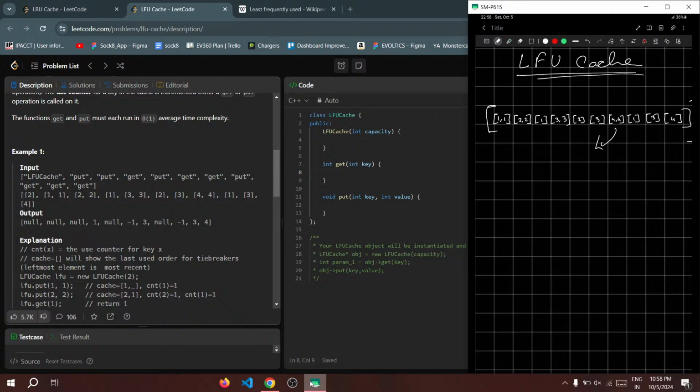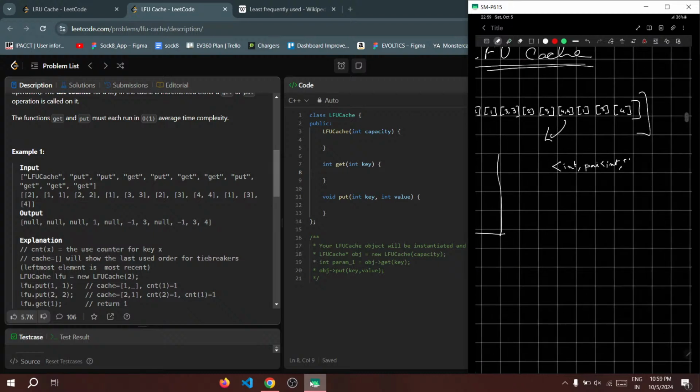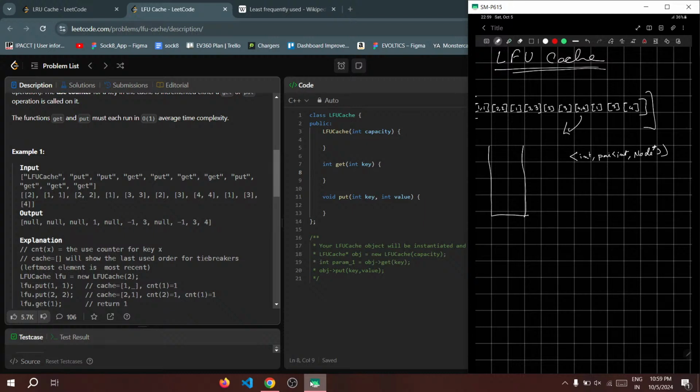Isko O(1) mein karne ka ek hi tarika hai, where we have some sort of a priority queue of sorts, hai na, jahan pe we are deciding based on the number of times it is accessed. Queue mein sabse pehle kaun sa hai. So the priority queue will have 3 parameters, if I am thinking correctly: int priority, and a pair of int, which will be the key, and a node star, which will be pointing to the node. Ye ho jayega apna data structure for that particular priority.